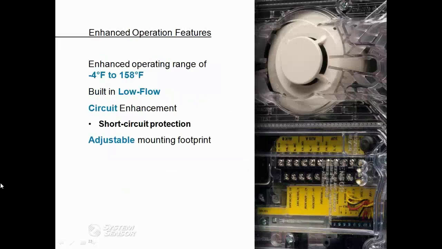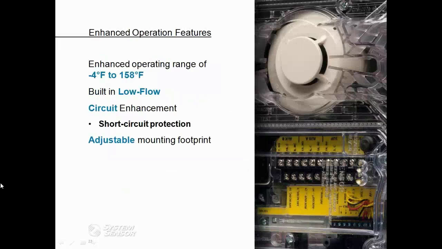A unique feature offered by System Sensor 4-wire conventional models is built-in short circuit protection, where if the detector is not wired properly, the detector will simply not function. Whereas in other instances, if you wire your detector wrong, you're at risk of frying your board. So we have something built in so you can't do that.